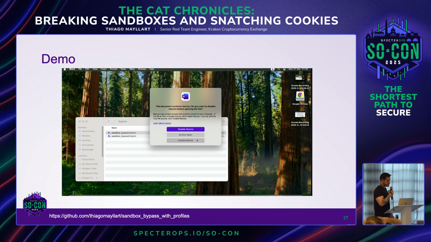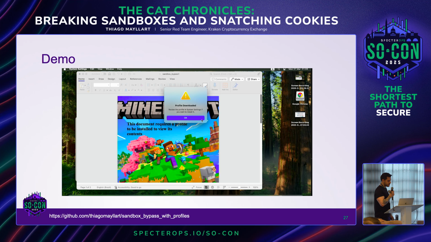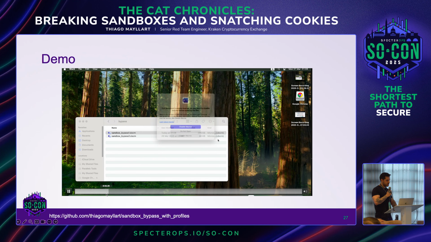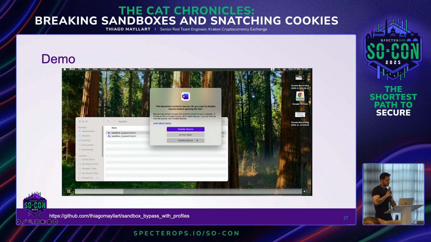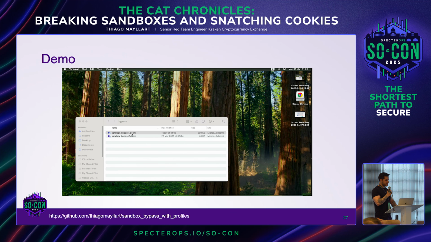So the user accepts opening with macros. Then you have the profile, and it just keeps asking. You can present a pretty cool message here for the user. You can customize this prompt to keep asking the user to accept your installation.